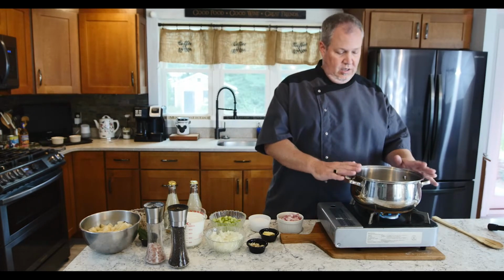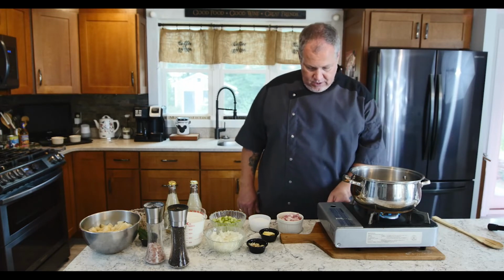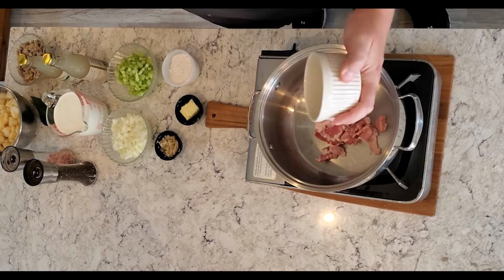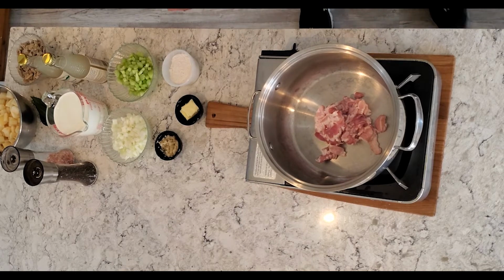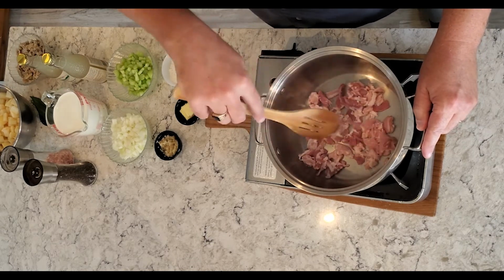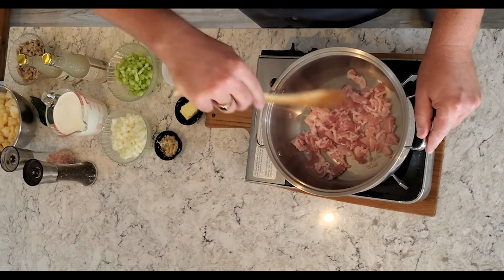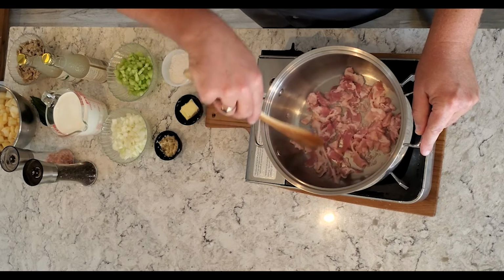Pan, hot, making sure we heated it up. Oh, it is hot for sure. First thing, bacon going in. I always like to start with bacon. We're gonna render this down. We're gonna get the fat out. We're gonna use that fat to cook our mirepoix after that. Let's give this a minute to get this cooked down.